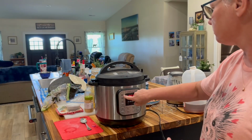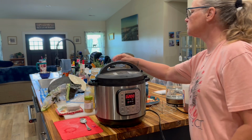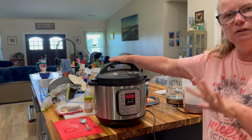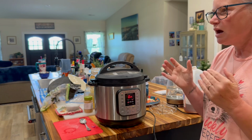Put the lid on. Push soup or broth, and then it will do itself. Make sure you have this closed so that it will process. Now it's on, and that's all I have to do.